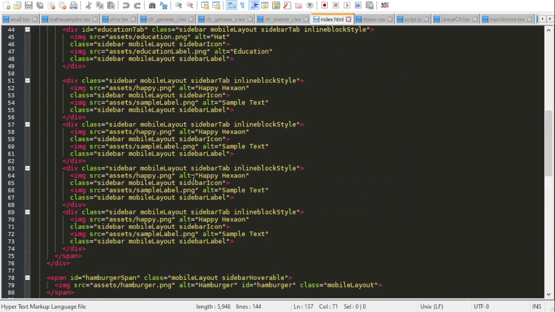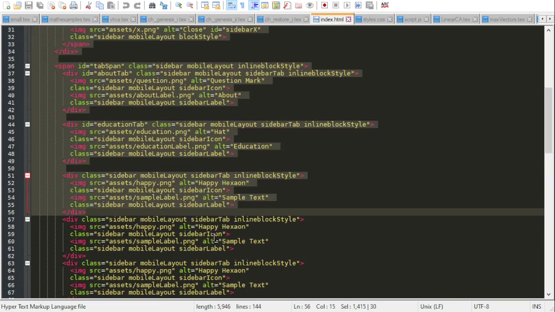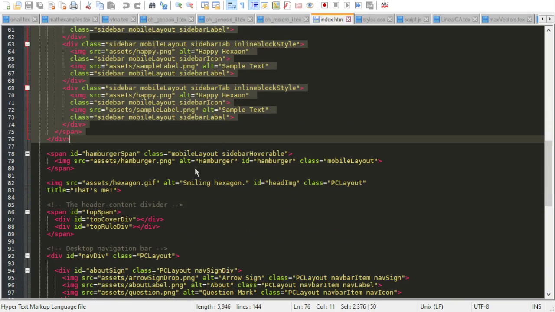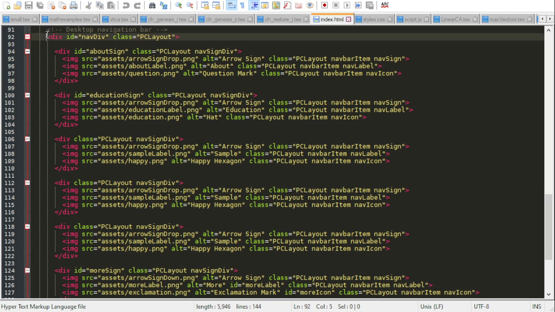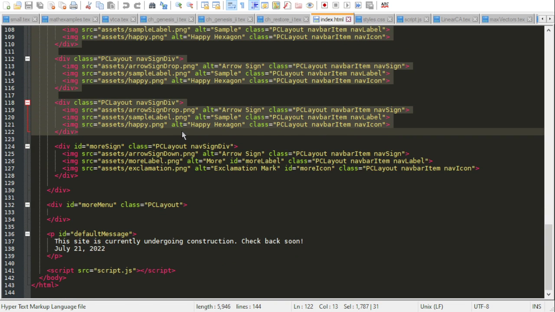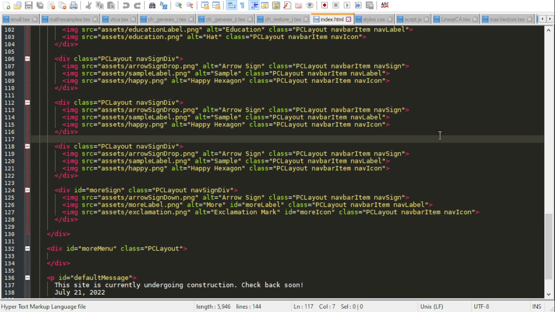So you can see in the actual HTML, which is the structure of the website, I have all the mobile stuff for the sidebar right here, and then the hamburger button and stuff. And then I also have the PC layout here. They're all actually on the website at once. I'm just deciding to toggle the visibility of them, essentially. Scrunkly website. Yeah, pretty much.